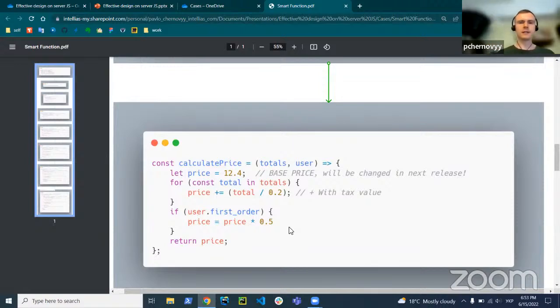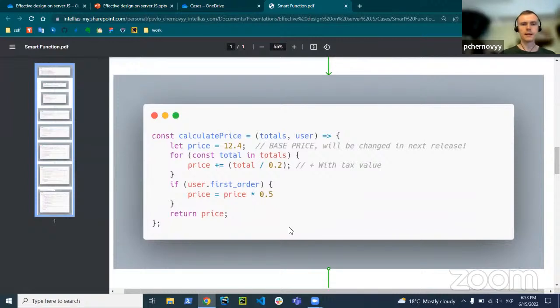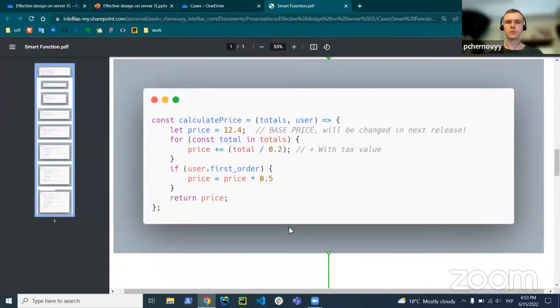After some time, we came back to such code, or another developer came back, and of course they do not have time to dive into what the base price is and why it should be here. Okay, if it's here, then it is needed here, and I will not modify those things because maybe some places rely on the base price.